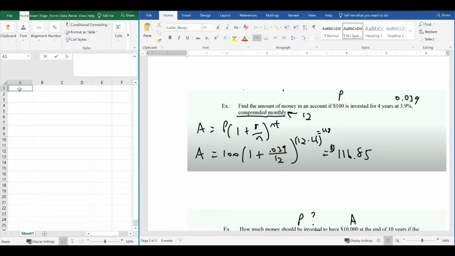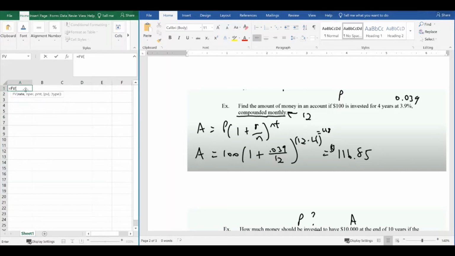Now, double click it by the way, this is actually for multiple deposits over a certain time period, like every month there's a deposit. For this problem, it's a little different. This is just a one-time investment. But you can still use this. You just have to modify it a little bit.